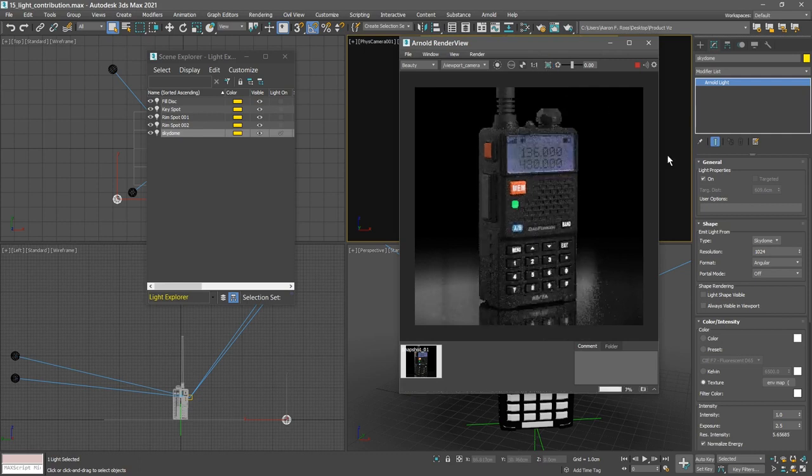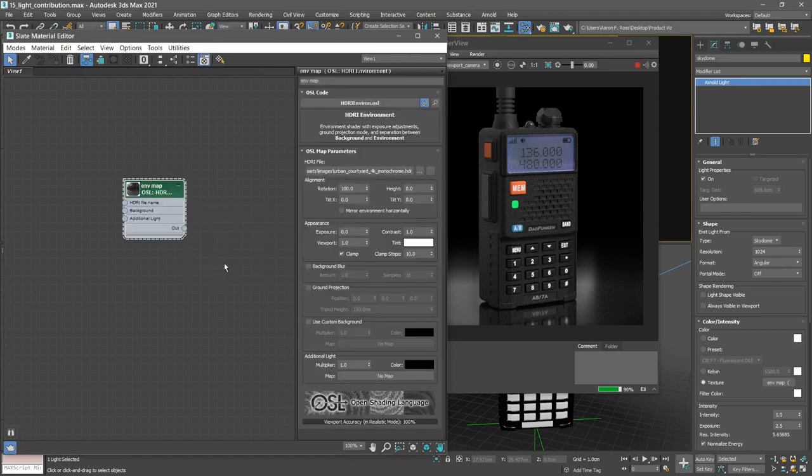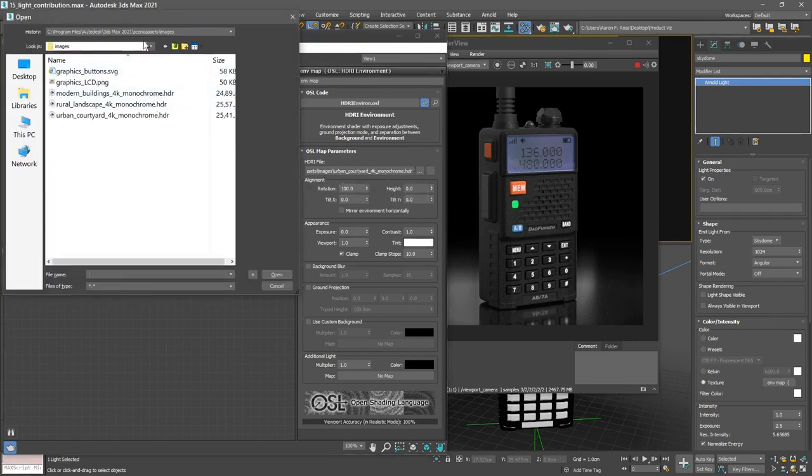And now let's swap out this image for a different one. We'll do that using the material editor, so launch the material editor. In the sky dome modify panel, in the color intensity section, we have a texture assigned. Drag that map over into the Slate material editor view and choose instance. So this is the environment map we created earlier for material look development. Now let's swap out this HDRI file for something more appropriate to our final rendering. Click to browse. In the current project's Scene Assets Images, select Rural Landscape 4K Monochrome.hdr.